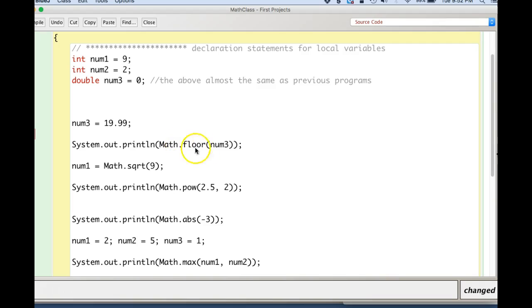All right, so this is floor, and this is Math.sqrt and power, and these are all different methods that we're going to use. Now if I compile this, you're going to see the one problem that shows up is this one. Most of these methods, and we're going to say almost all of them except for round, always return a double. That means that this value that's going to be stored in num1 is actually a double.